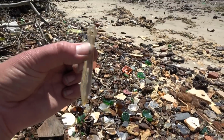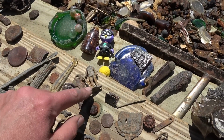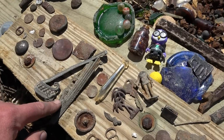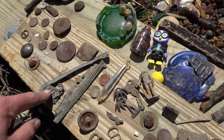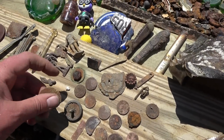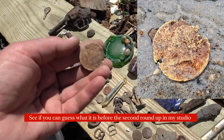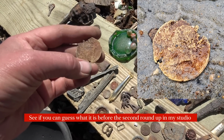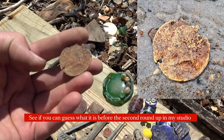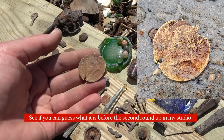I've got a little chandelier droplet and the palm trees, a soldier, some buckles, some nice decorative metal piece here that Louis gave me. So I've got two favourite finds. This mystery coin here. Where is the head? Oh, there it is. Well, it could be a coin, it could be a medal or something. We need to look into that. So if anybody knows, please let me know.